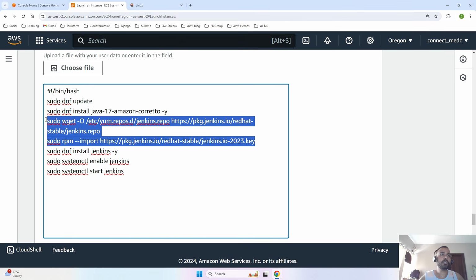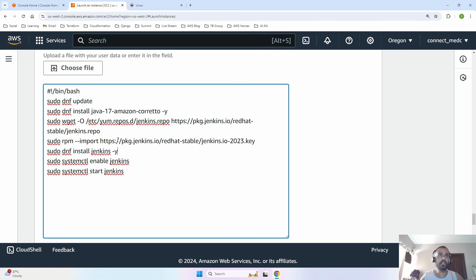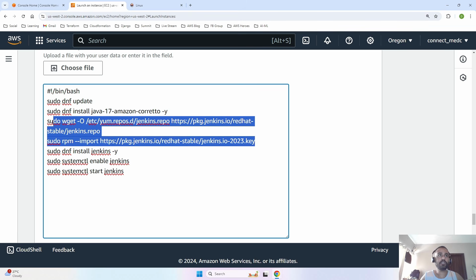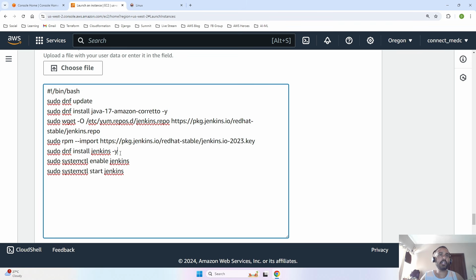So once you paste the command over there, then we are going to install Jenkins. Over here, I am installing it on the current position of the repo. That is the reason there is no need to create a directory. I can directly go ahead and run Jenkins install. It will install Jenkins, enable it, and also start the Jenkins server. So as soon as we create the server, within a few minutes, you will be able to see the landing page of Jenkins.